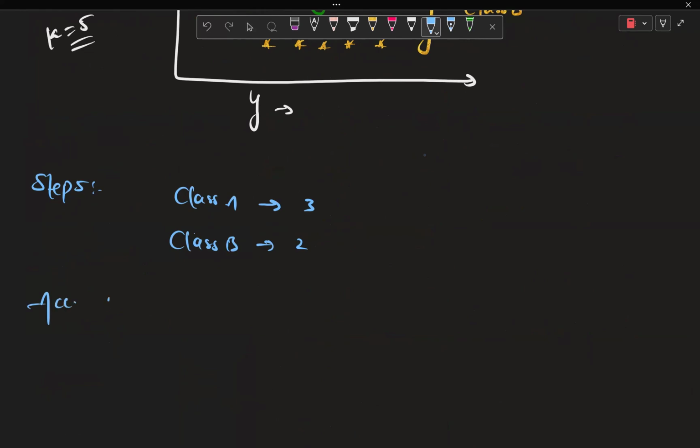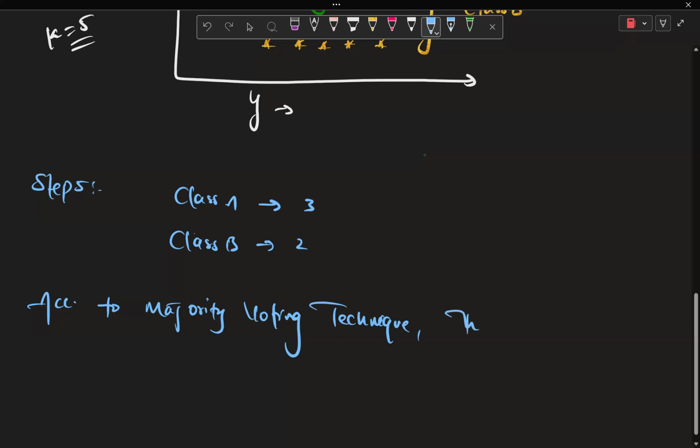So according to majority voting, this algorithm is there in your KNN itself, and automatically it will be applied. According to the majority voting technique, the new point will be assigned to which class?